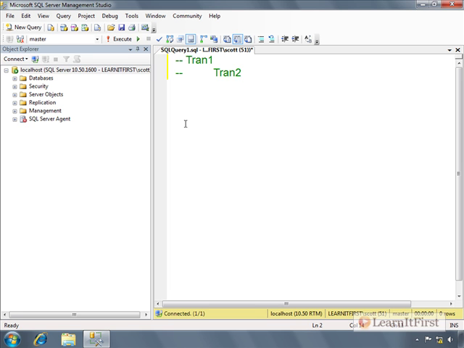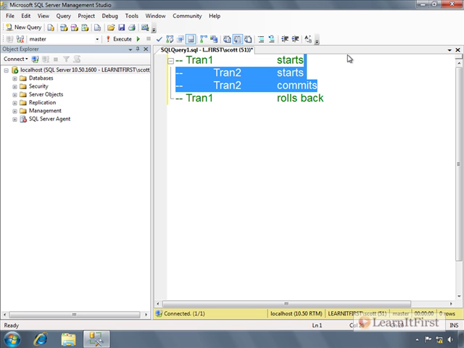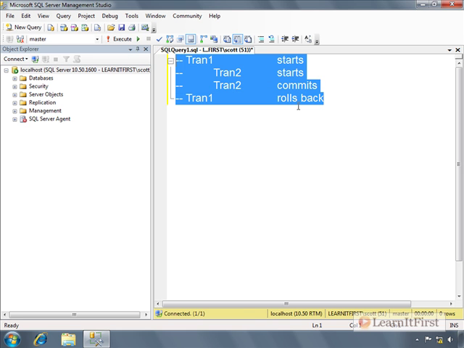Okay? And if SQL Server implemented nesting transactions like you might think, so transaction 1 starts and is open up here. Transaction 2 starts. Okay. Transaction 2 commits. And then transaction 1, the same thing here. Tran 1 rolls back. What's going to happen to Tran 2? Well, if you follow the atomicity, that says a transaction is an indivisible unit. That means that, for example, you cannot commit transaction 2 without committing transaction 1.